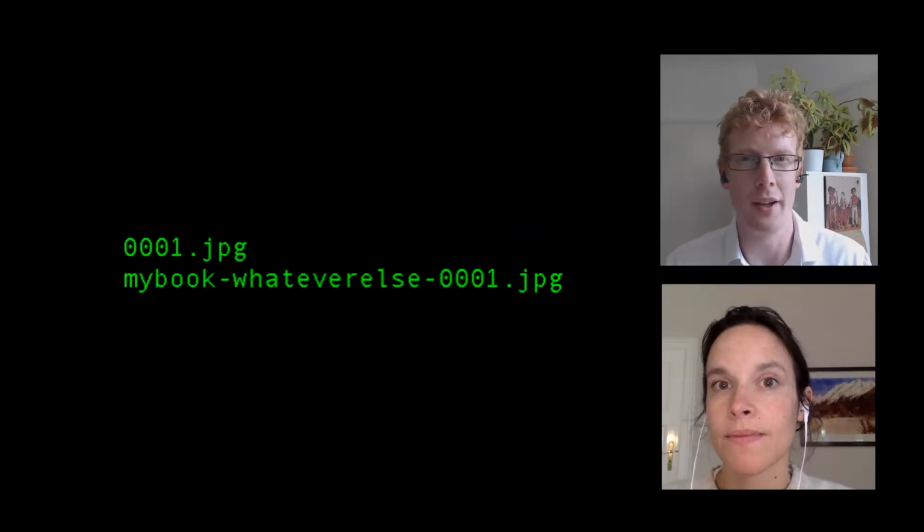One important caveat to note is that the Rescribe tool currently requires all images to be named ending with a 4-digit number, for example 0001.jpg or mybook0023.jpg. If the names of your image do not look like that, you will have to rename them for the program to work.